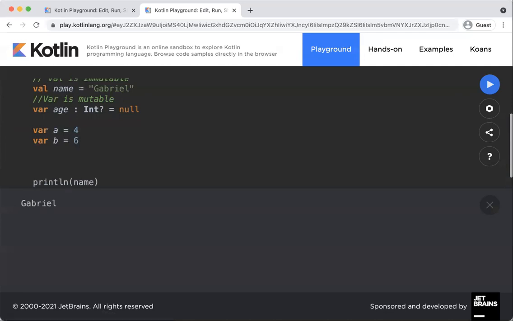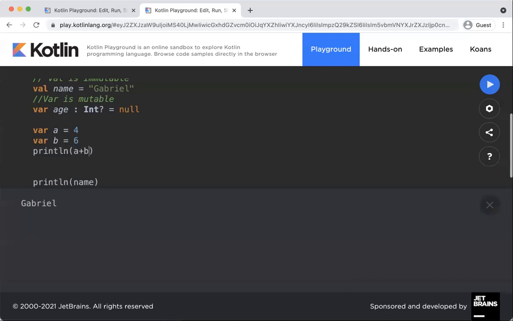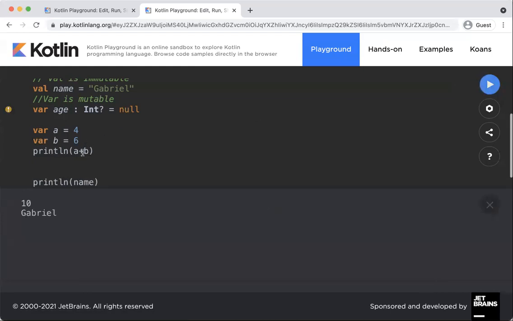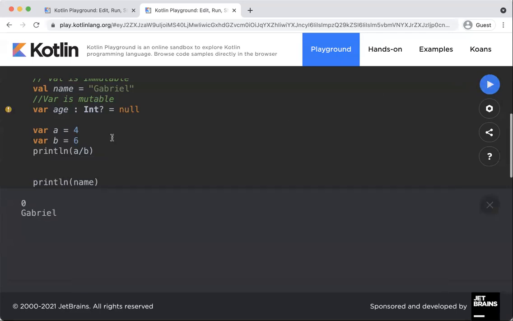Okay, so we can do println of a plus b, a minus b, a multiplied by b, and a divided by b. As you can see, just like Java, everything works like Java.